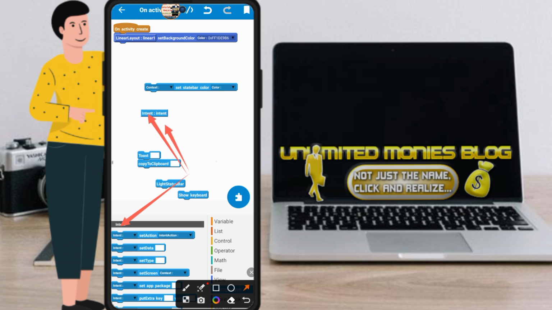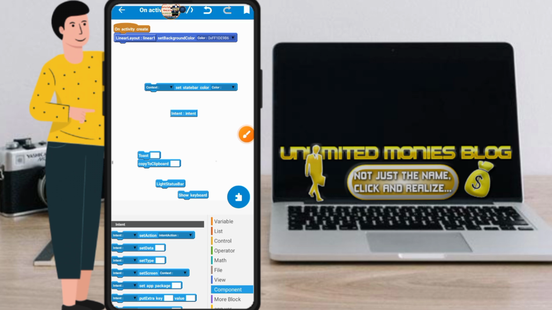So this intent, the name of this intent, I may just write it intent also. But if you can see, the letters of it are different from this one. This one starts with a lowercase letter, but this one has upper and lower cases. Now you see the name of this particular one is intent, but it's from intent in the component. It's the component itself. Okay, now you want to make an intent block. Let me remove the other ones so it will not confuse you.